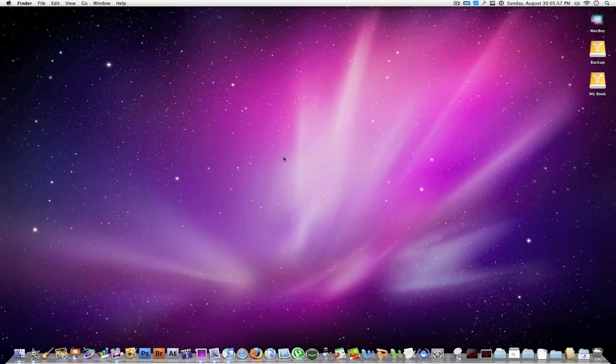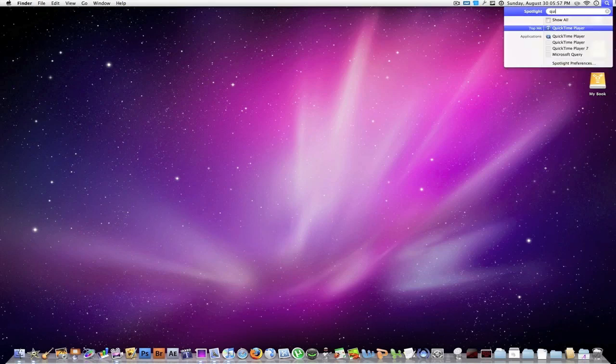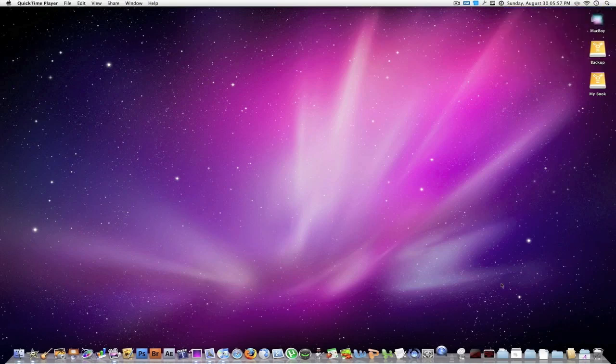And the most awaited application of the evening, QuickTime 10. Yes, at WWDC 09, Apple gave us a quick sneak peek of QuickTime 10 and showed us some of the quick features that it has. And finally, it is here on Snow Leopard. I'm going to show you what it can do right now, QuickTime 10.